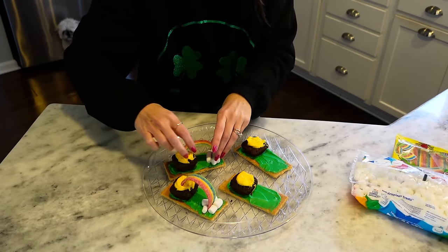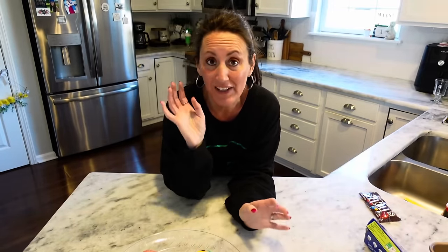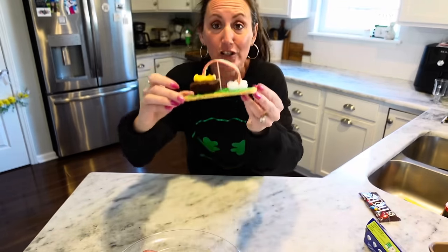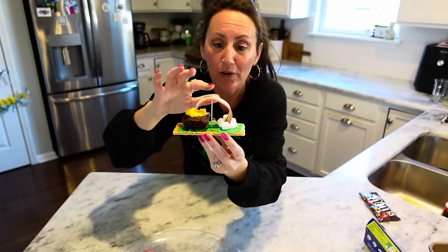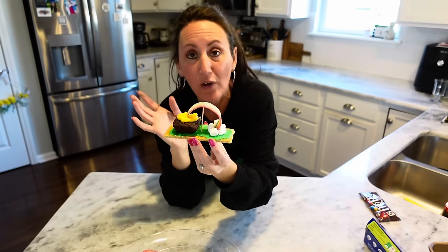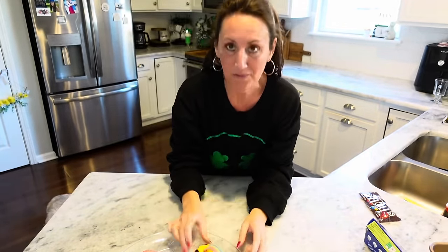Let's do something like that. I got to tell you — these are absolutely adorable. Now I'm not going to lie to you, because social media can make everything look perfect and then when you try to do it yourself it can be frustrating. These are too daggone cute. But do you see my toothpick right here? I had to put a toothpick because my rainbow kept falling down. So right now I just have it like this and they kind of get hard. But obviously before you're going to give these to the kids, take the toothpick out. Look how cute that is!